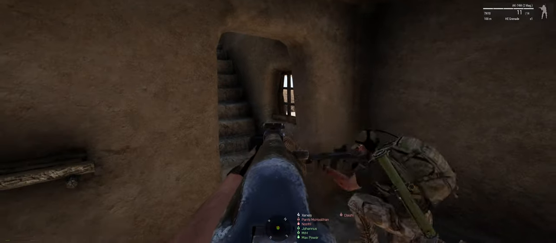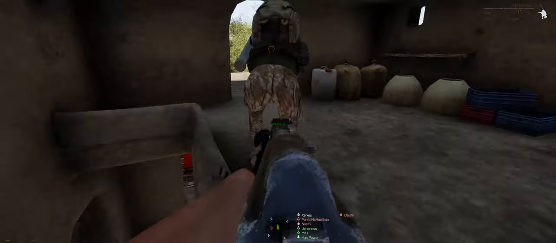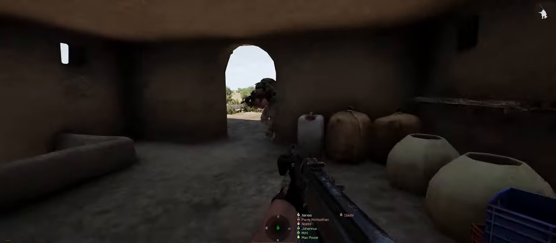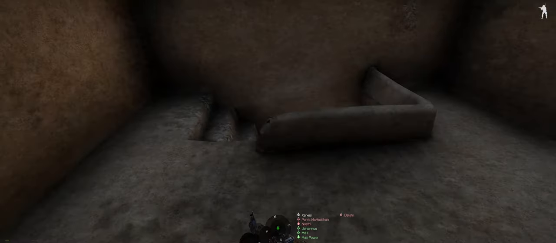Get the AR up here. Blue's building's clear. Nice, yeah. Let's have a look. Yeah. Two, go ahead and start clearing. Pushing north and clear the bunkers on the outside. Where the hell are we? Copies. There's no blue, bring it up.